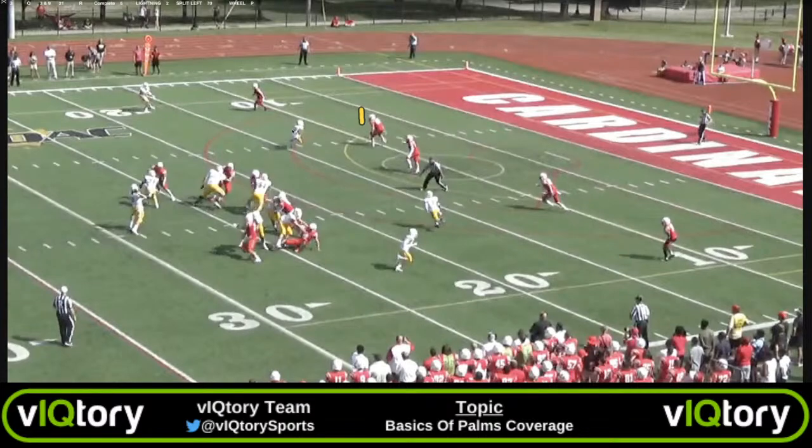And we would give that backside safety and the backside corner the option, if they felt comfortable with running 2 read, the safety would cheat up to about 6 or 7 yards, and they'd play that true 2 read concept within a true man principle to the backside while we're running match quarters to the play side, really putting the emphasis on knowing that we can't get beat across our face as that high hole player from our Mike, knowing that he doesn't really have any help on the backside as far as zone players.